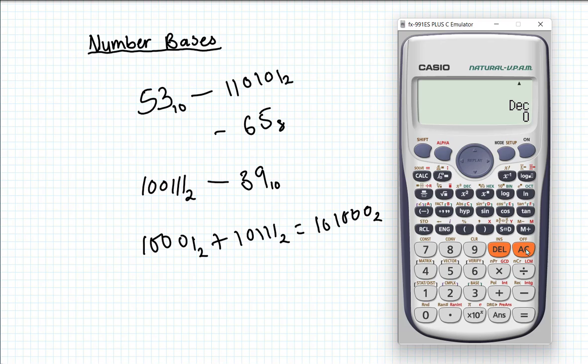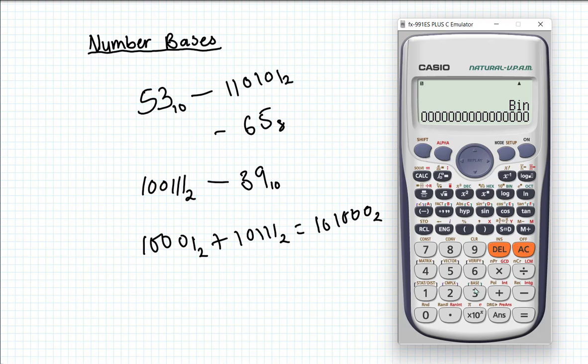So the same way I can perform these computations in the binary mode. So I'll press shift 3, the next page, select binary, which is 3, then 10001 plus 10111, then equal to, it gives me an answer in decimal, so I can still switch in binary mode or whichever way I want to switch them to. So that's just the way we use the number base mode on the scientific calculator.